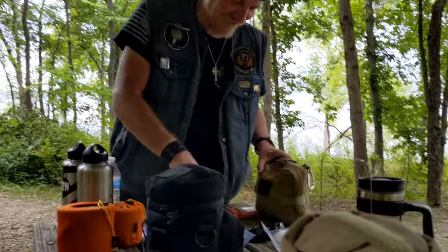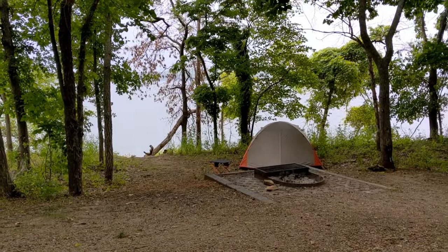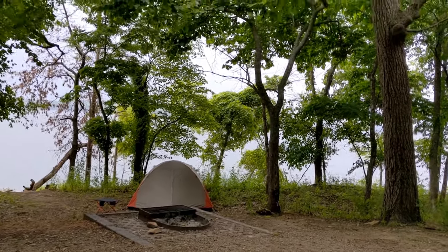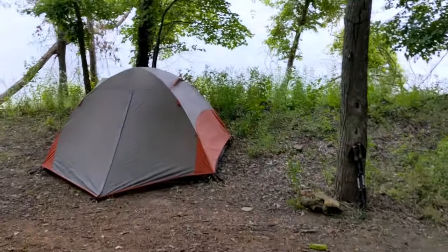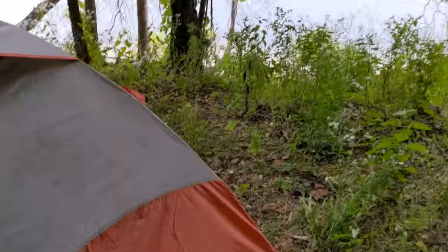All right. So I put the pack. You saw the pack before was over there on the tree. Let me go show you where that is now. Yeah, I'm gonna get wet. Who cares? I've never used a tent with vestibules before, so this is something new. So I just, on this side, since I'm gonna come in from the other side, that's where I'm gonna get in and out from. Over here.